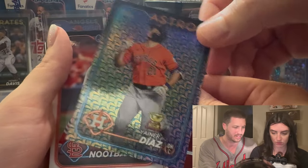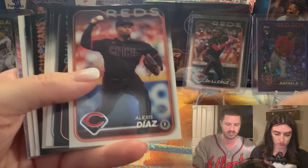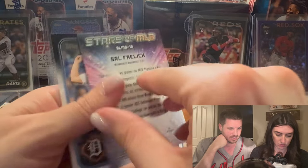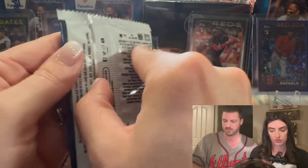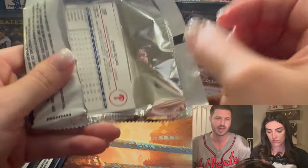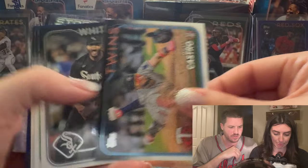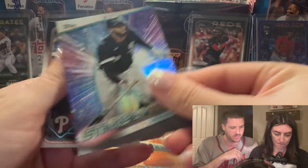All the cards are backwards here. This guy had a lot of controversy around him last year — not really him but the Astros coach didn't play him as much as everybody thought. He's a really good hitter but Dusty Baker kept playing the better defender. Maldonado's batting average was like .100 — really really low — and Diaz was batting like .300. Let's just say it cost the Astros some wins. Luis Robert Jr. — we watched him a lot last year and he had a bounce-back season.